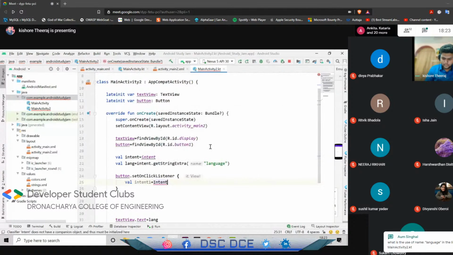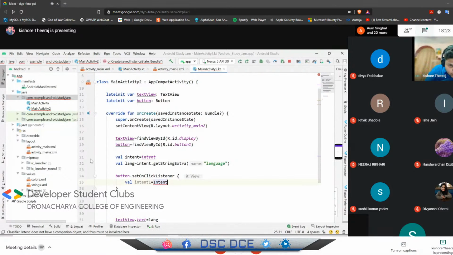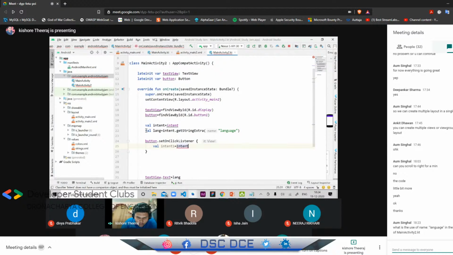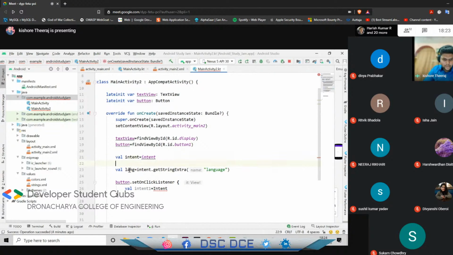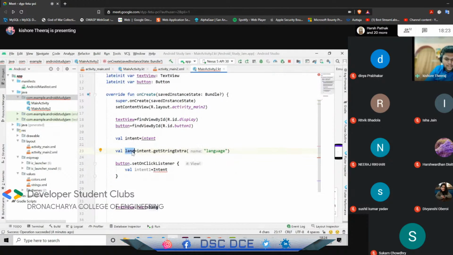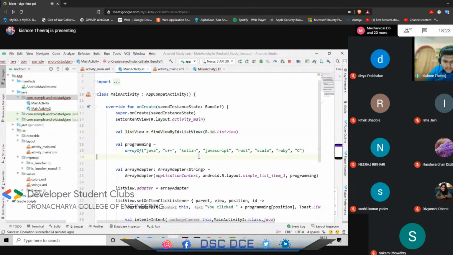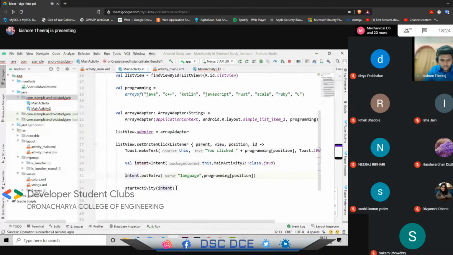Intent. What is the use of lang in line 21 of the main activity? Line 21 or 22? Oh, this lang. Okay. See, what we are doing is we are just creating a variable called lang. It can be any name. And then after creating that, see, already we sent the data using intent, and that name is lang. So this data we are sending contains the name language.